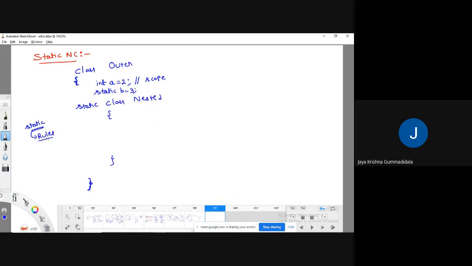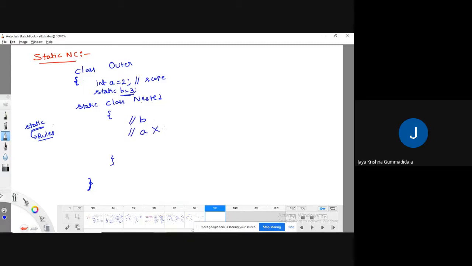Static method can call static method directly within the same class. Static method can call an instance method, not directly, within the same class also. Meaning that this static b can be directly accessed within the class, but an instance variable cannot be accessed directly.